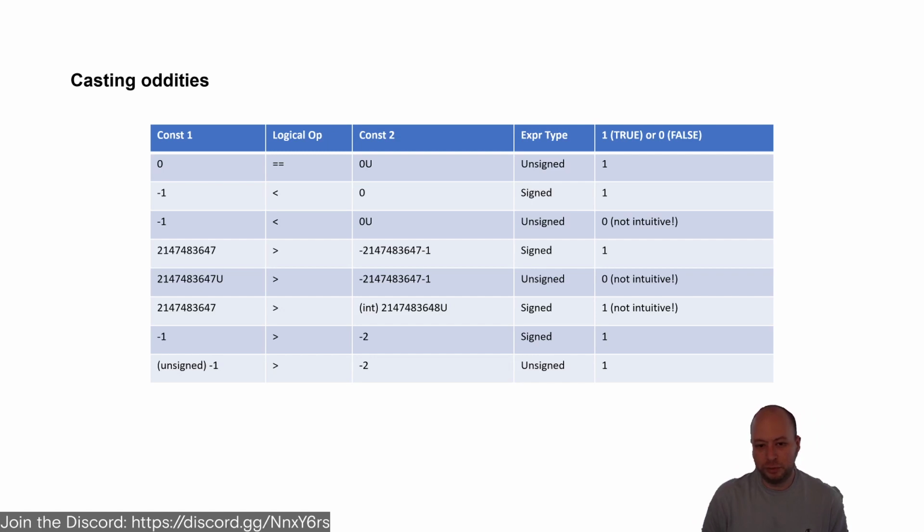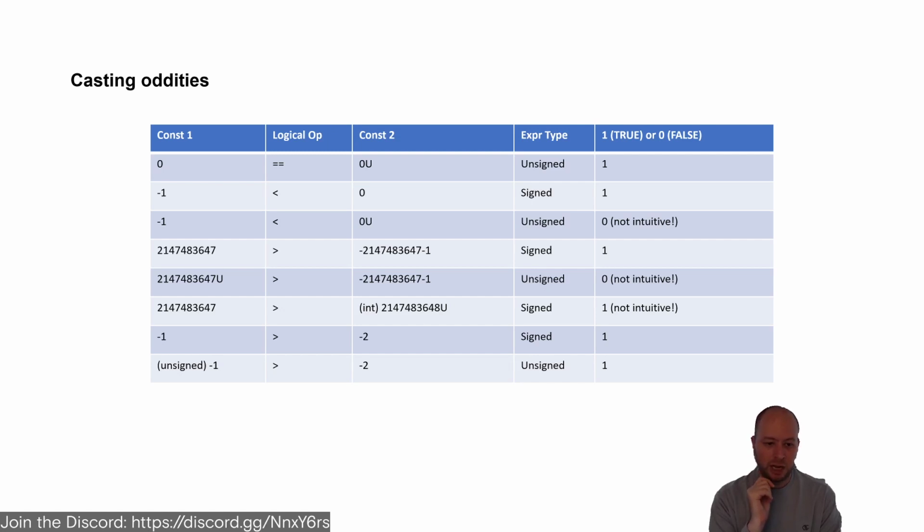Okay, this next one's kind of confusing. In the same way that you're comparing two unsigned values, the negative value gets cast into an unsigned value, and in that case, that value is not greater than, because 2 billion, give or take, is half the maximum value of an unsigned 32-bit integer, whereas the maximum negative value of a signed 32-bit int, basically converted into an unsigned 32-bit int, is the maximum value, or 4 billion, give or take. So in this case, we're actually comparing, is 2 billion greater than 4 billion? And the answer is no. So this one's quite unintuitive, very similar to our -1 is less than 0 unsigned.